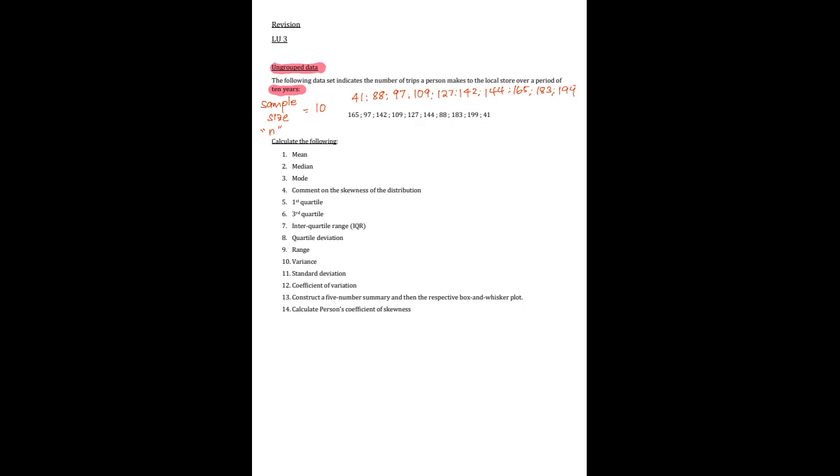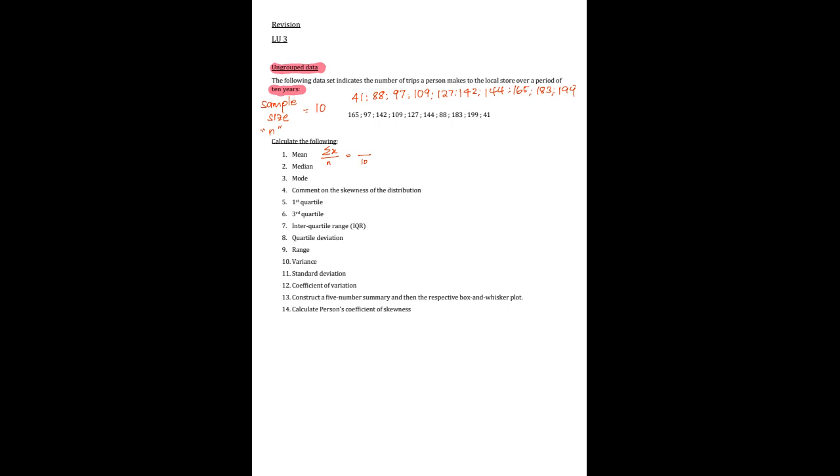It makes it quite easy for us when we need our median, our first quartile, our third quartile, and so on. So the first calculation is the mean. The formula for the mean is that we will add up all of the values. It is referred to as the sum of x. So it's the sum of x over n. We know that n is our sample size, which is 10. The sum of x means we're simply adding up all of these values and dividing them by however many there are.